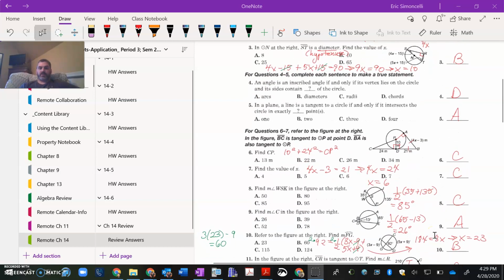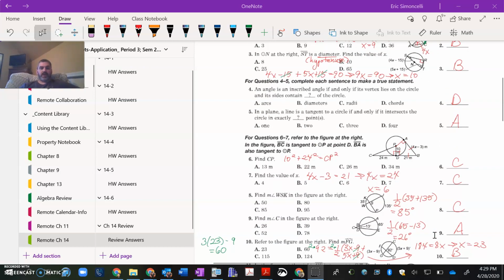Moving on, number 10. This one in particular has, let's see, a circle with another chord intersecting. They do give you the angle inside the circle of 92 degrees. So the math that I set up is 92 equals half of this arc, 3x minus 9, plus 5x plus 9. Minus 9 and plus 9, of course, cancel. I multiplied both sides by 2, which ended up here with 184 equals what? 5x plus 3x, which is 8x. Divide by 8 to get x equals 23.